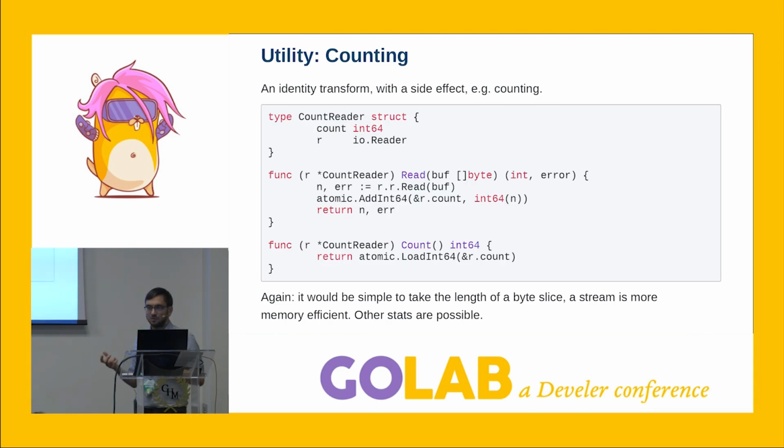So the equivalent of the length function in the streaming realm would be a count reader, where you are reading and you're not touching the stream at all. Just in between, you are adding to an internal count variable, and you use an atomic count, so you might be able to safely count the number of bytes read, and then you expose a function that returns this number whenever you are interested in that. You could, of course, use IOUtil ReadAll and then take the length of the byte slice, but again, this might not be the most memory efficient solution.